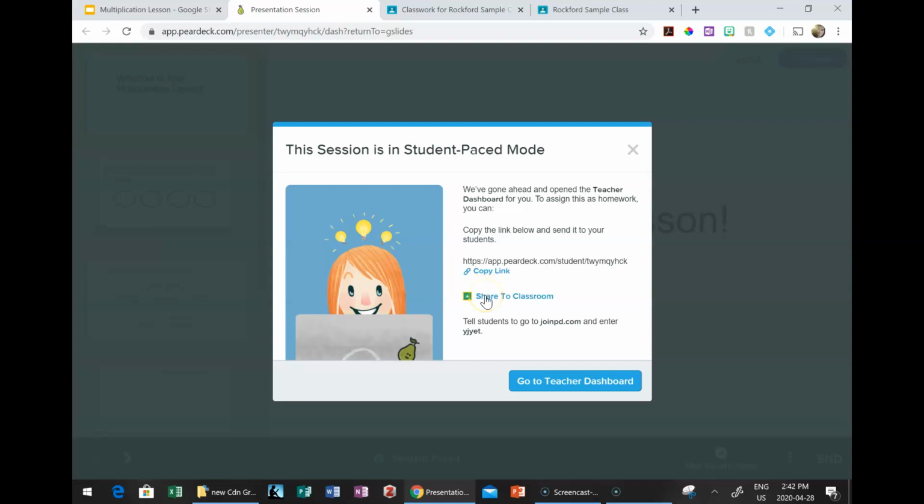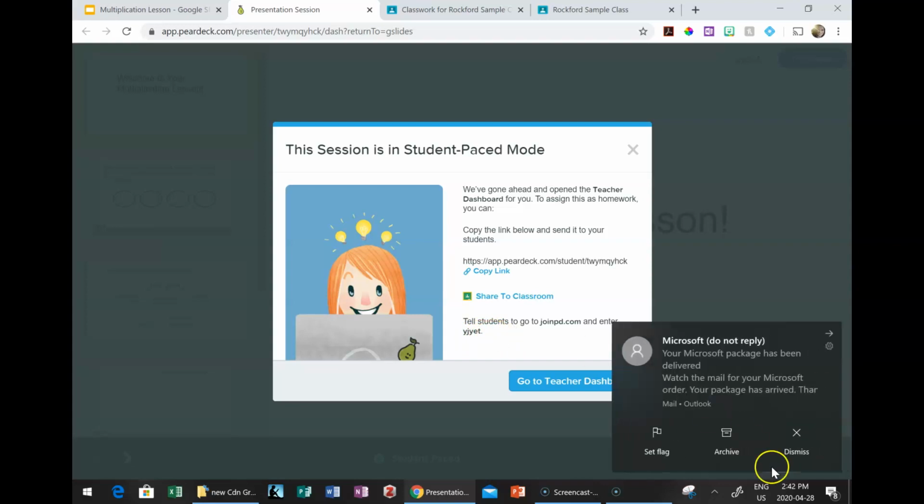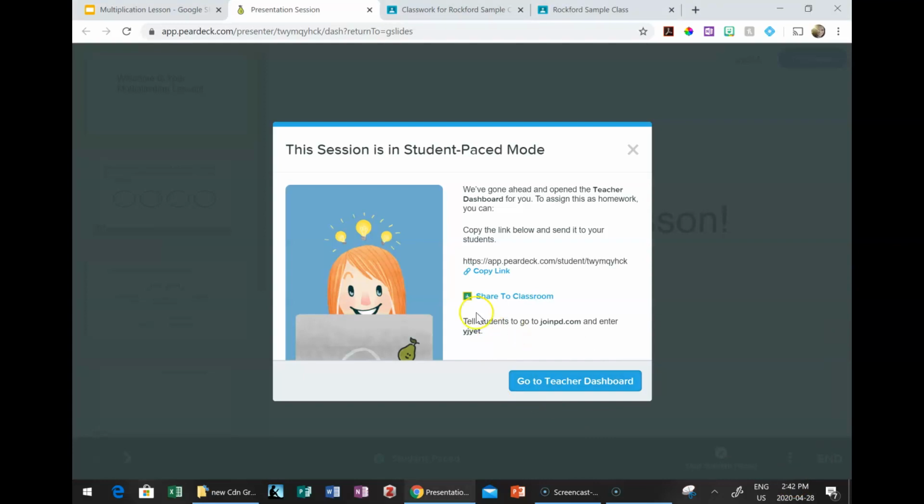You can click Share to Classroom, which is the one that I'm going to do because that's the simplest one. Or you can tell the kids to go to a website, joinpd.com, and enter this particular 5-letter code. Those letter codes change all the time depending on the session that you're in. So you can use the same slideshow over and over again by creating new sessions.